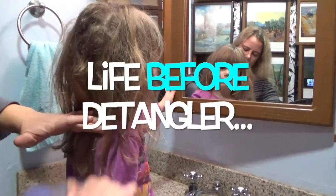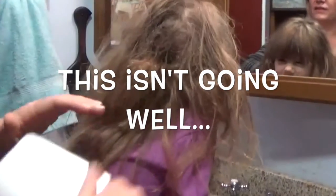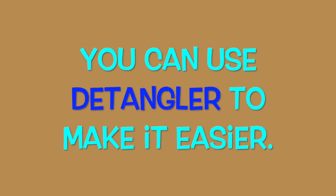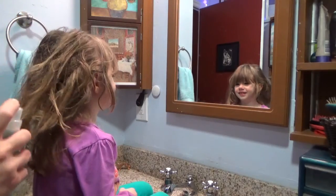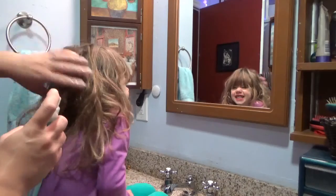So I'm going to start at the bottom. This stuff works miracles. We're gonna spray all these rats really well. It's like a rat's nest. Does it tickle?